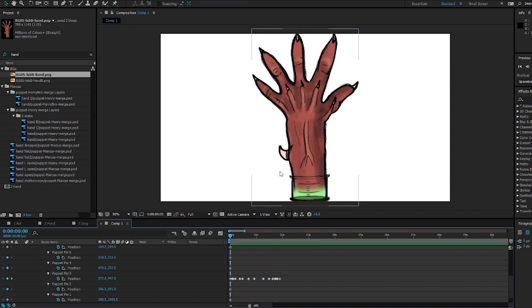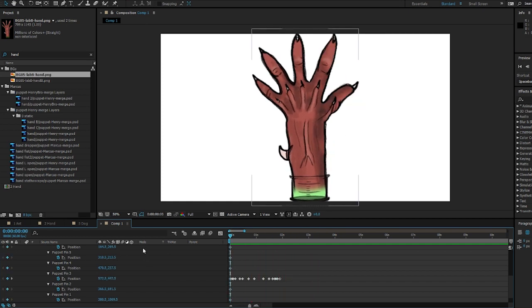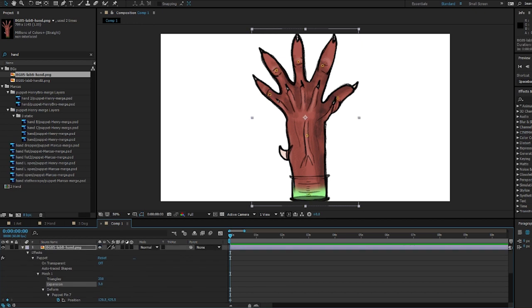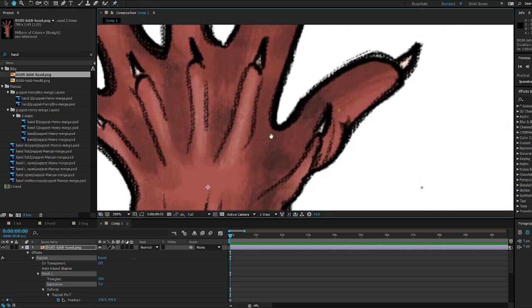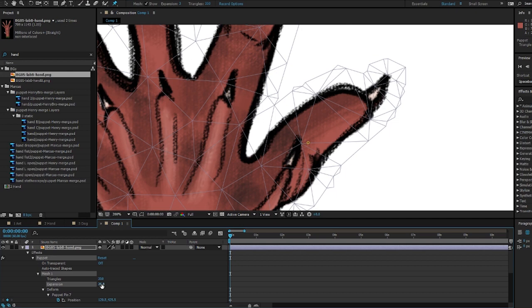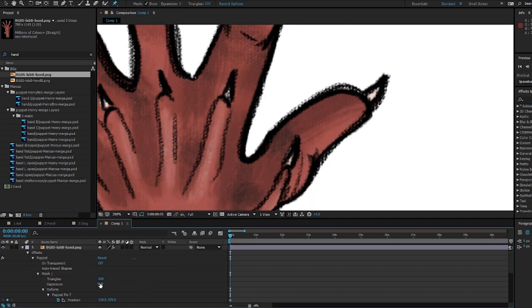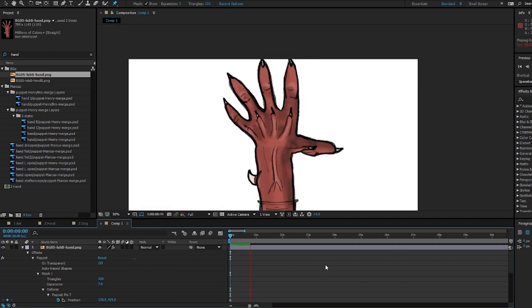Now you can see there's a little bit of an artifact here where the thumb didn't get registered in the mesh. So the way to fix that is to go up to your puppet pin tool, go ahead and click on it, and there's a box to show the mesh. And zoom in here, you'll see that bit of artwork got left outside of the mesh. So what we need to do is come down to the options and expand the mesh a little bit. Well, that's too much. Try to get it tight fitting, but loose enough that none of your artwork is going to be left out of the picture. And we'll play it back, and you'll notice that artwork isn't messed up anymore.